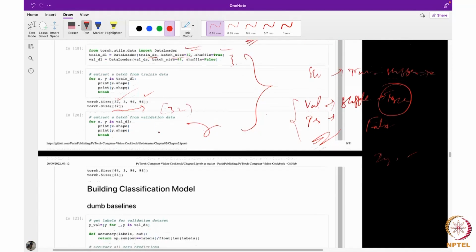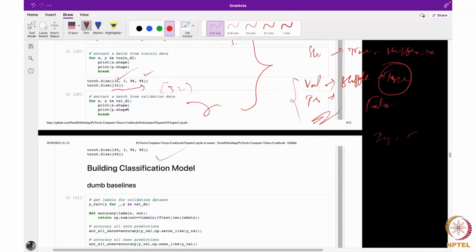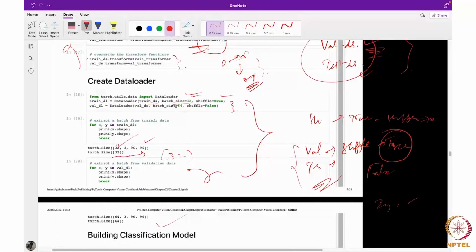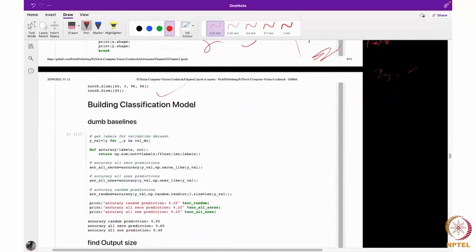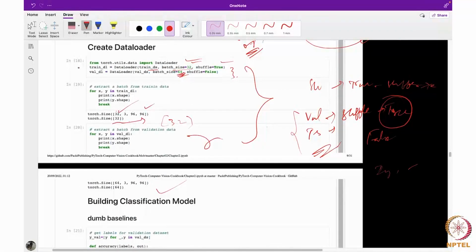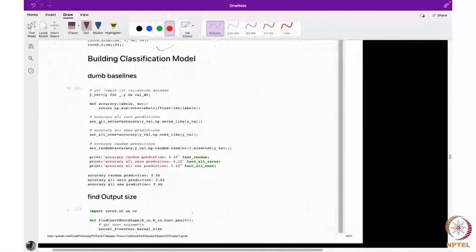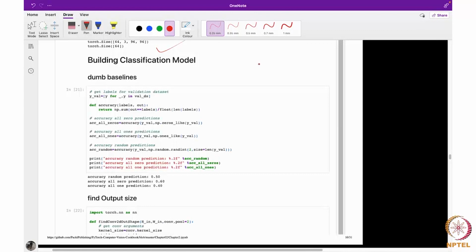Okay. Similarly, for validation data, they are obtaining the shape. Here for the validation data loader, they have used the batch size as 64. Okay. Till now, it should be very clear. Once you are clear with this one, while dealing with any problem with respect to computer vision, it is your responsibility to create this dataset class and data loader. Please do practice how to do dataset class and data loader. It depends on how the dataset has been provided.